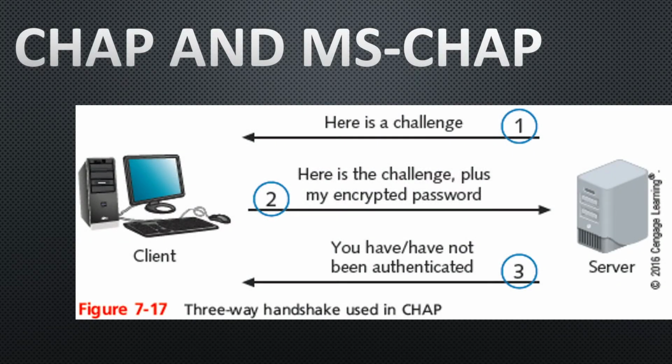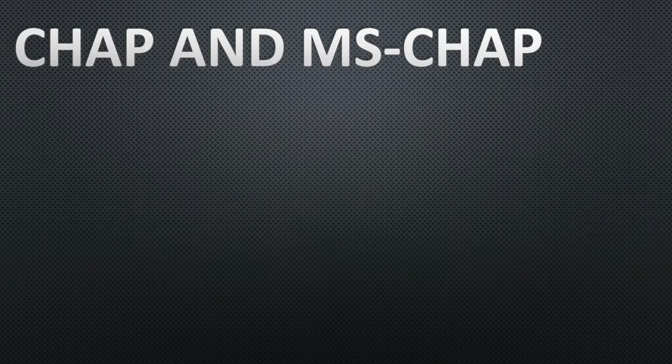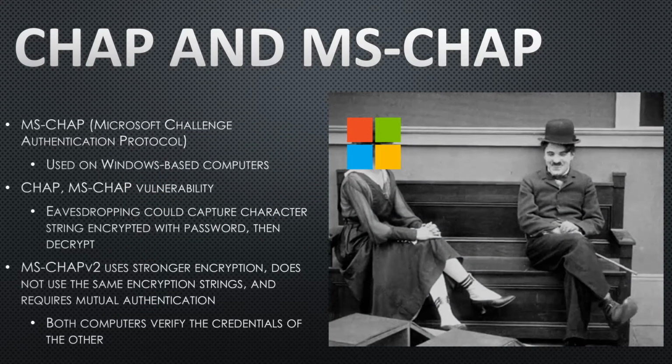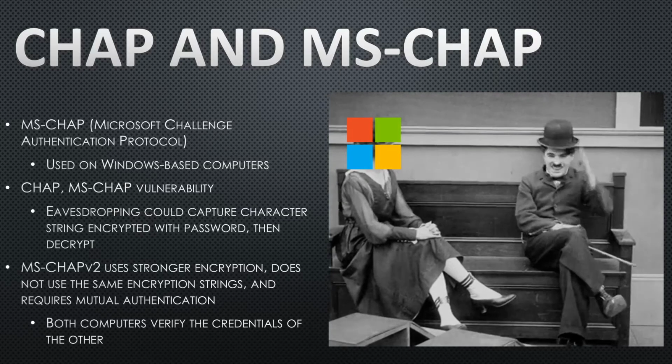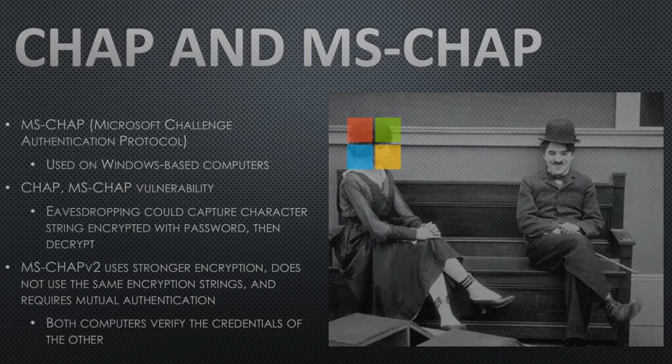So the way this works is it issues a challenge. Here's the challenge plus my encrypted password. And here's acceptance or denial. That's a CHAP handshake. Considerably less friendly than, hi, I want to send you a thing. Hi, I'd like to receive the thing. No, in this case, it's, who the hell are you? No, you're not coming in here. It's like a bouncer. Okay? CHAP version 2, stronger encryption. Again, iterating on the same idea.